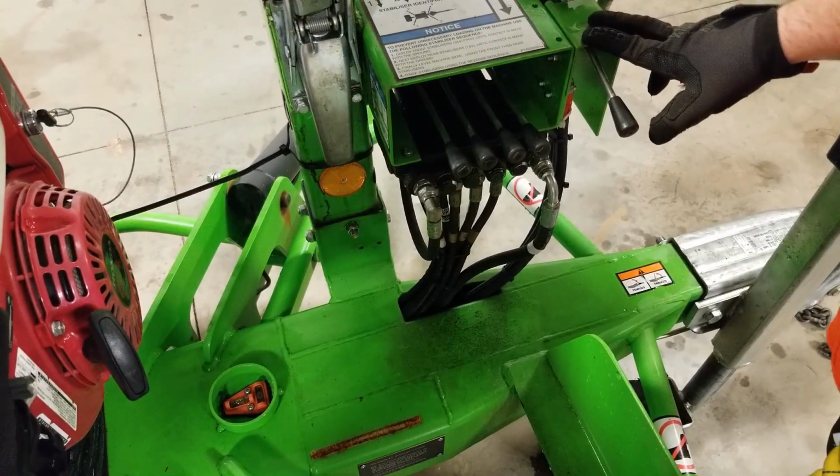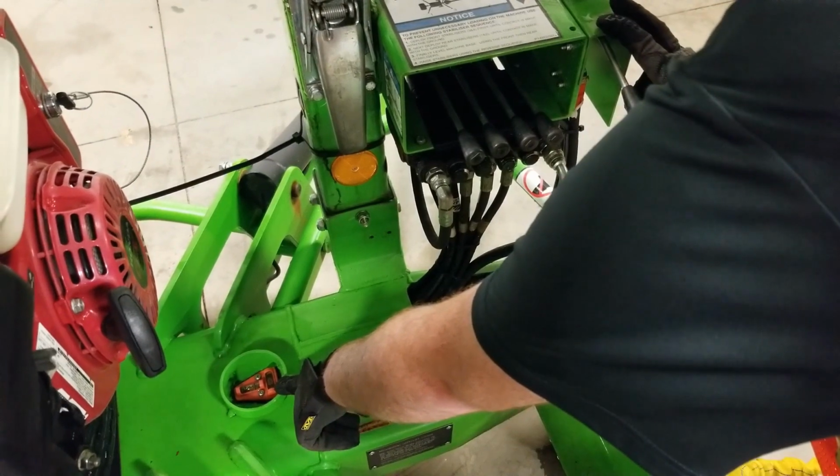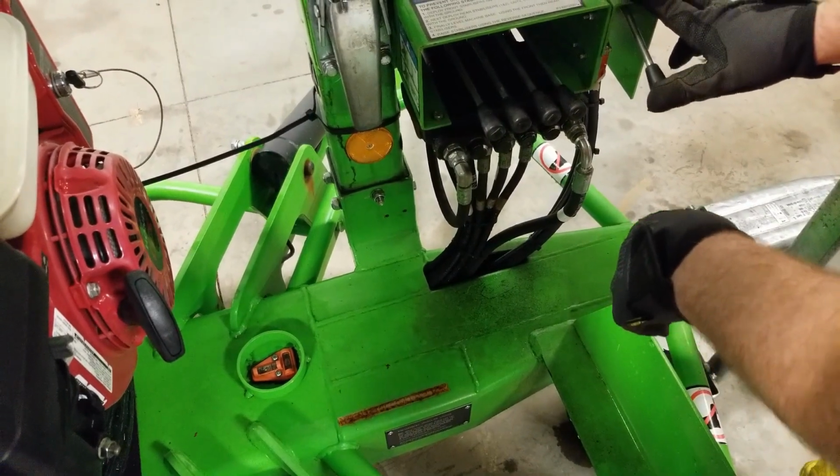Once your outriggers are down touching the ground, you're going to want to use your level right here located below the motor on the frame of the lift. Make sure to get your bubbles in between the lines, and then you'll be able to go up in the lift.